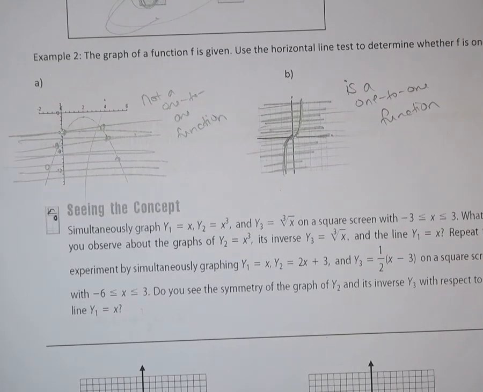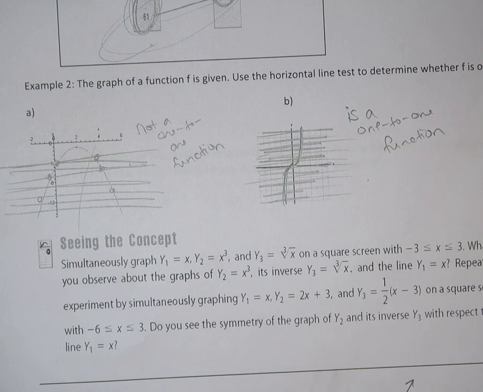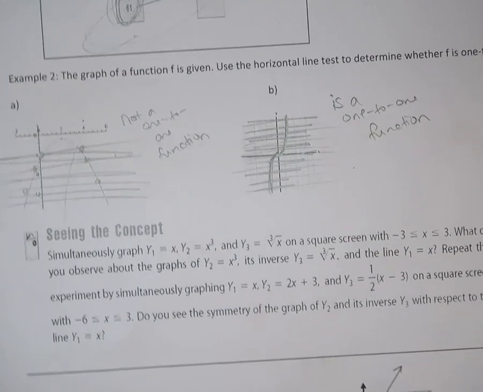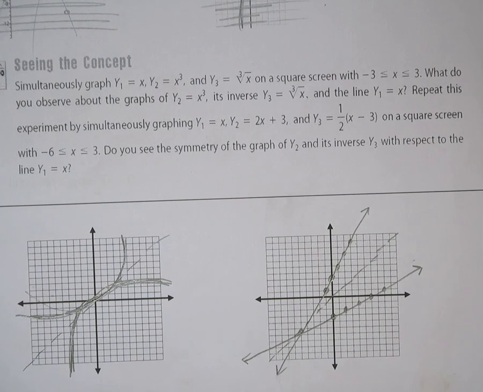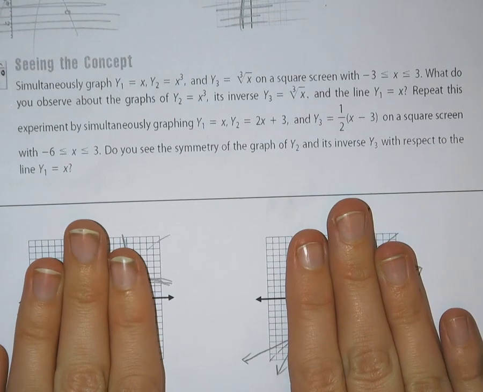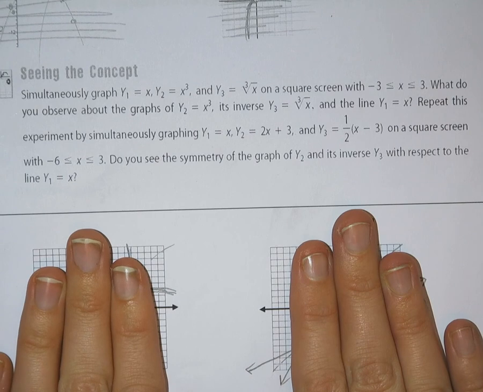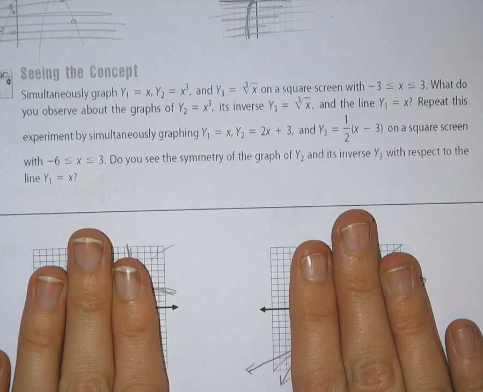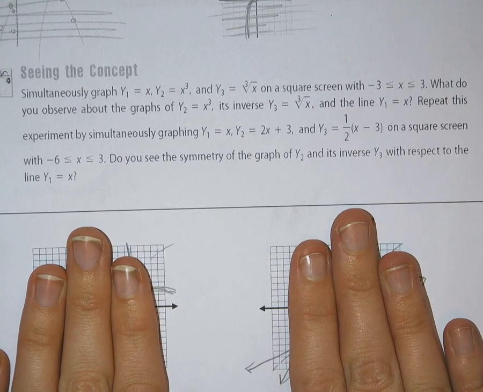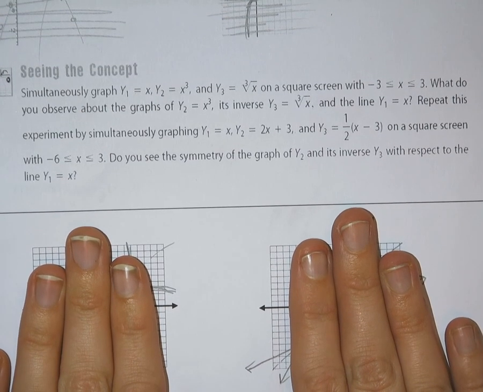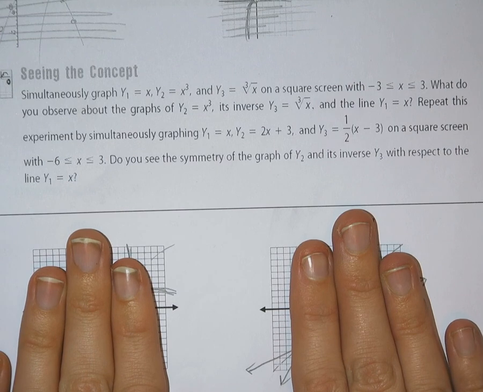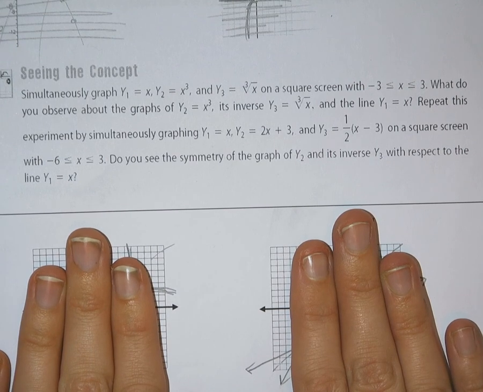Now, to finish up these 5.2 notes, I want you to, at home, finish this last little section right here. This seeing the concept on this page. Now, your graph should have nothing on them. I've completed the seeing the concept already, but you just need to follow the directions here and graph each line and think about the questions and then write down a little blurb about what you observe. Okay? So it shouldn't take you more than maybe 5 minutes or so.